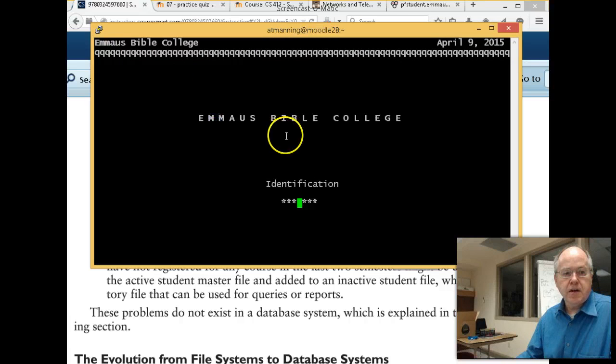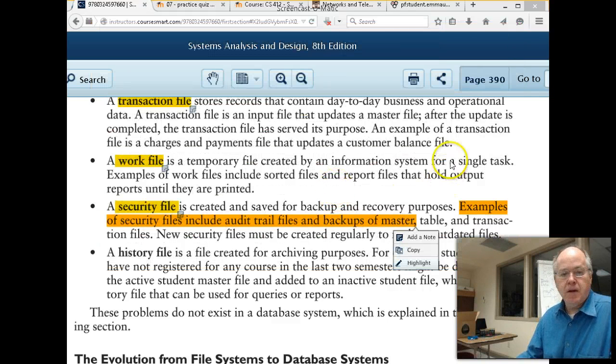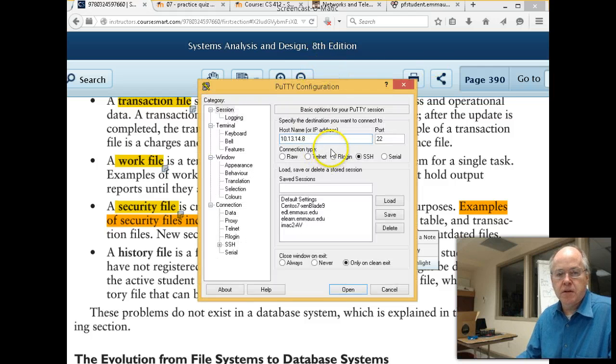Here is our database system based on a language called MUMPS, or now known as M. Very efficient database system. And I didn't enter the password soon enough because I forgot my password. Let me see if I can get into there again. I remember my password now.